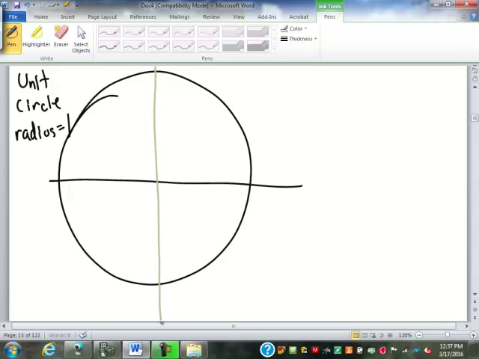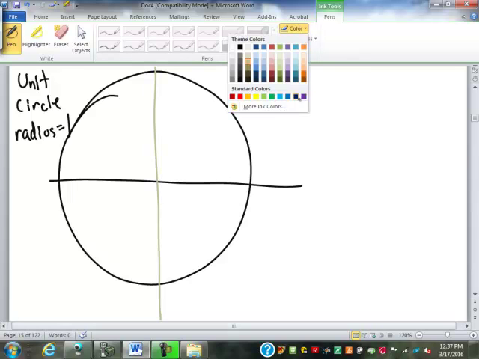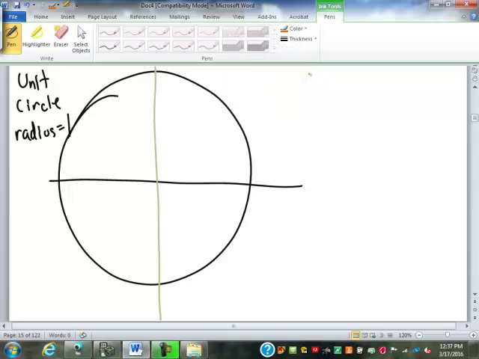I'm going to put a vertical diameter through here as well, but that darker horizontal diameter, you might recall, is the reference diameter. Now if I draw in a radius here, this point, by the way, is what we call the initial side. It's at 0 degrees. We talked about angles being measured in different directions. We talked about navigation and direction, and that due east is the 0 degree location.